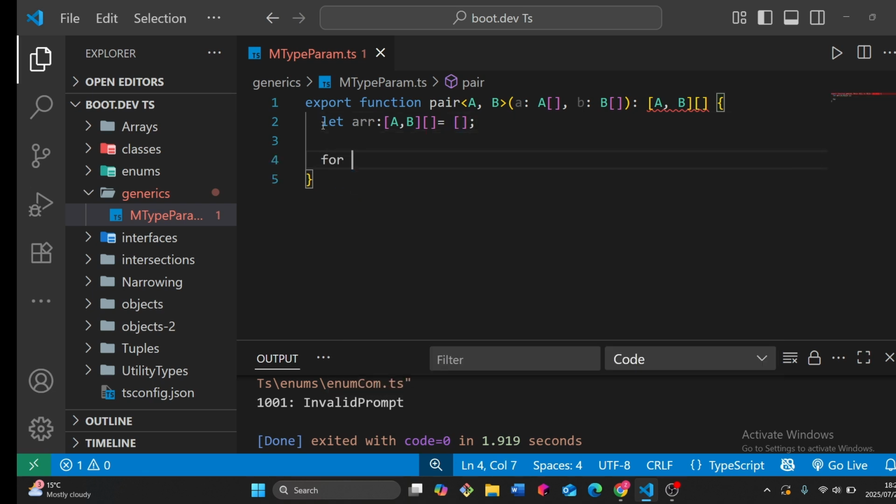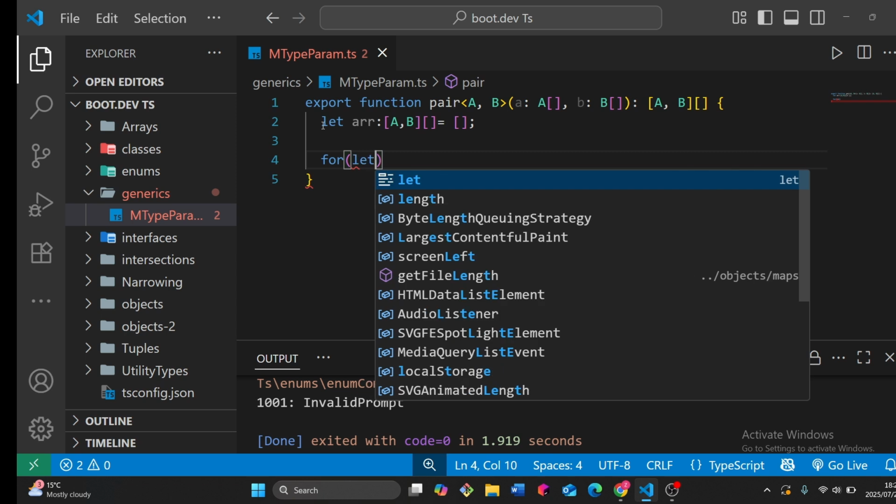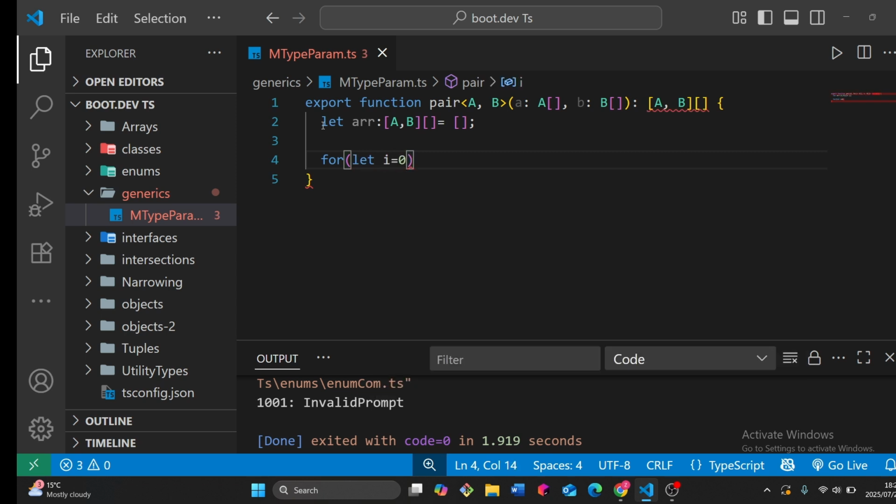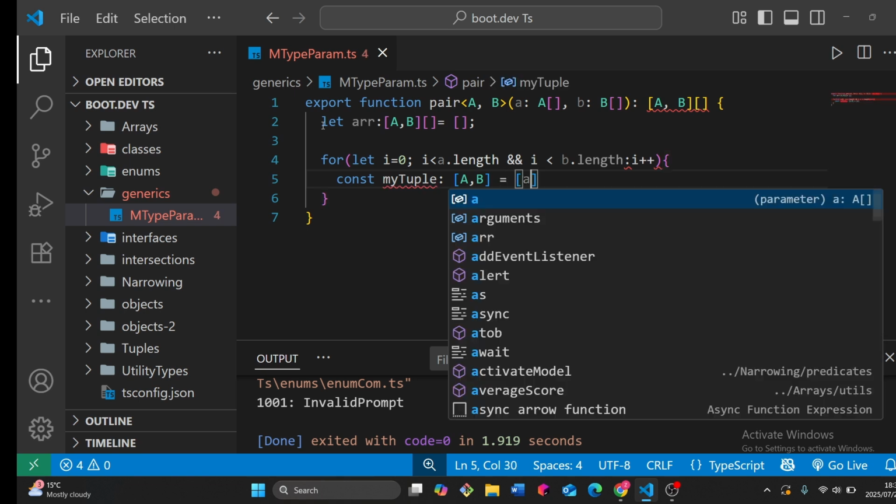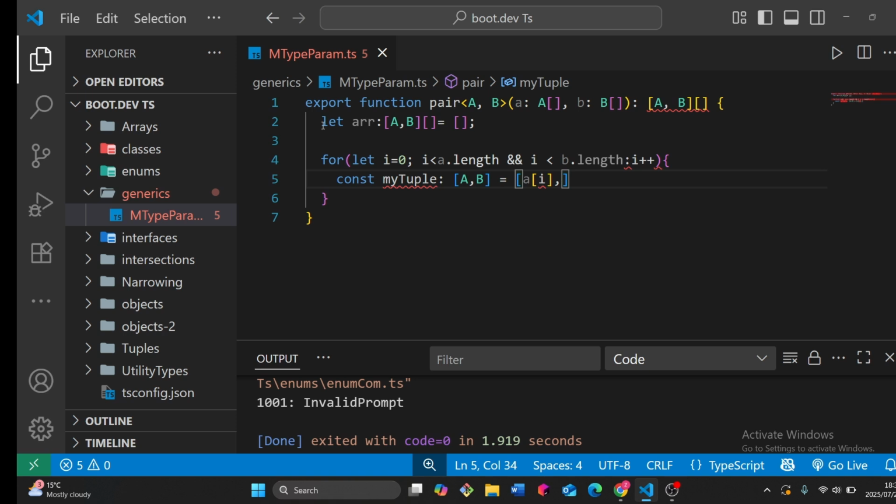Then we'll loop while i is less than a.length and i is less than b.length. Let's just make my tuple a tuple of type A B, which will be this, then this.